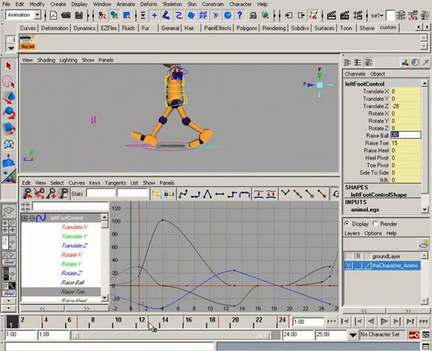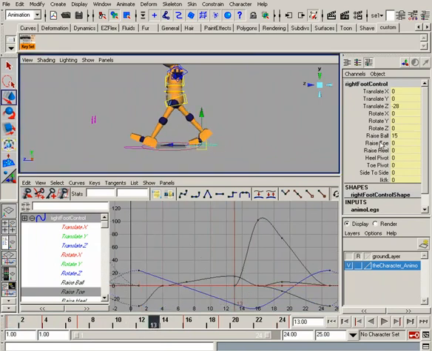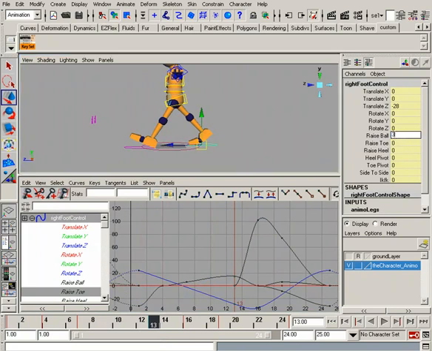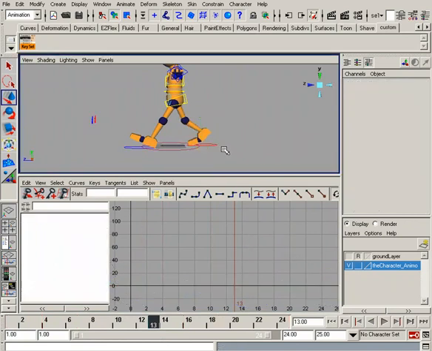So maybe we didn't get those transferred over. Right, 30 and 15. And we did not. Raise should have been 30, and this should have been 15. So we kind of goofed on that a little bit, it looks like.